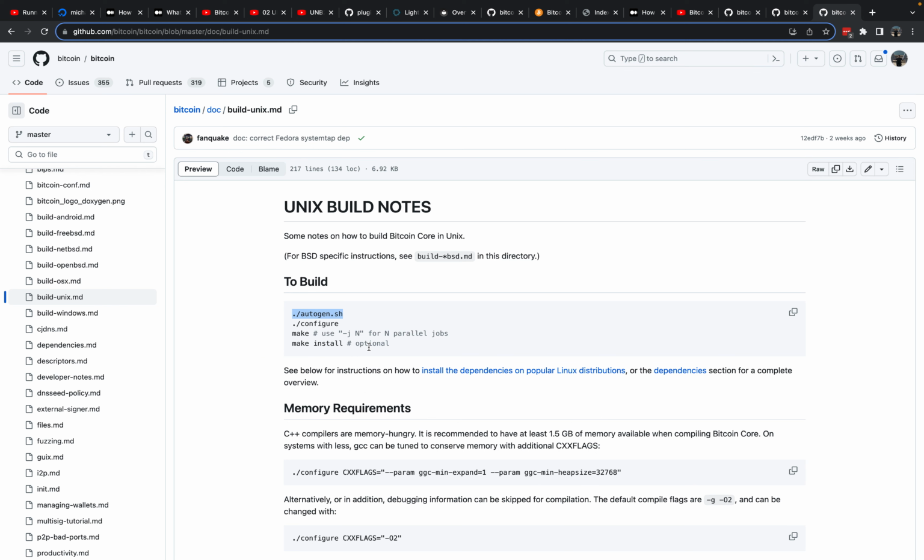The final command is the make command. Now to speed up make, because this is going to take a few minutes to complete, you can do make -j and then a number for the number of cores you have access to, so -j5 for example.